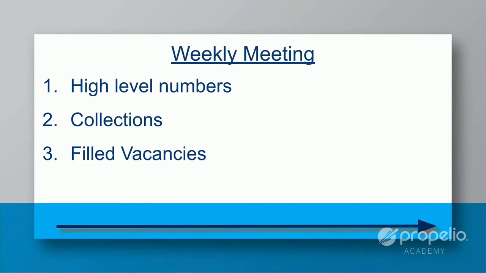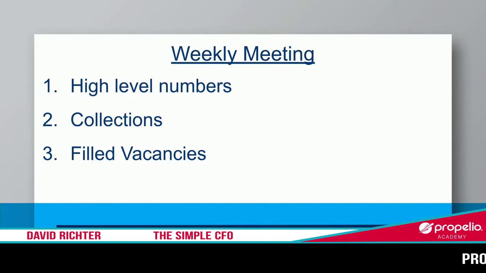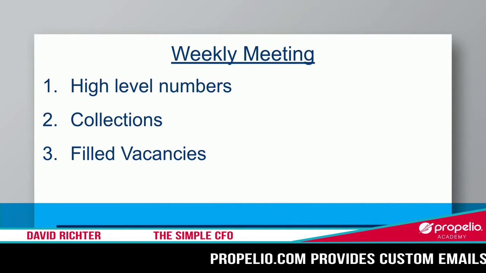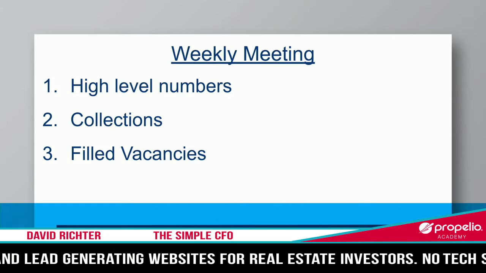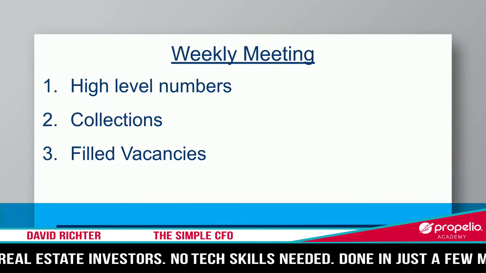So what is it in your business, in the property management business? It is the collections, the filled vacancies, the occupancy rate, and the other portions of the business that you want to see, like how many applications you got in, just other nitty-gritty things that you can get down into. So what are the high-level numbers for that weekly meeting that you need to see?